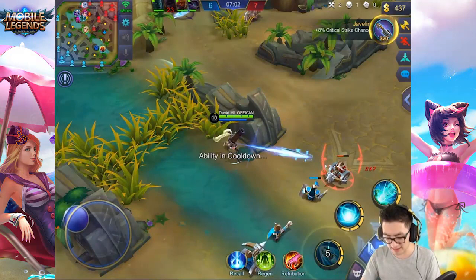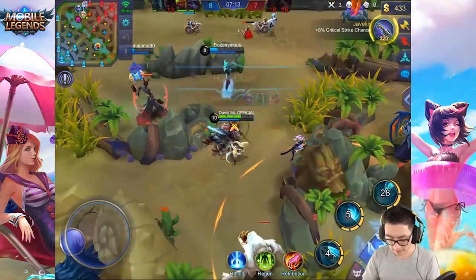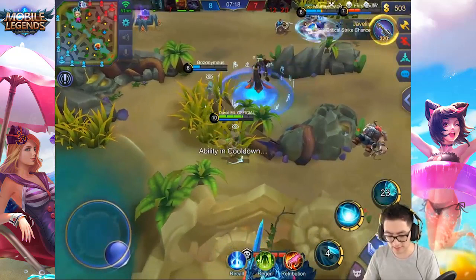So we'll quickly clean the wave here. We see some fight going on in the top lane. Layla is gonna get, this Nana is gonna get ulted right here and die. But unfortunately, I do not want to fight any further because I don't know where Yunjia is, and I'm assuming that he's coming towards me again. So I'm gonna play a little careful.